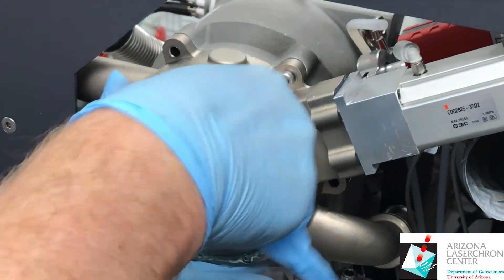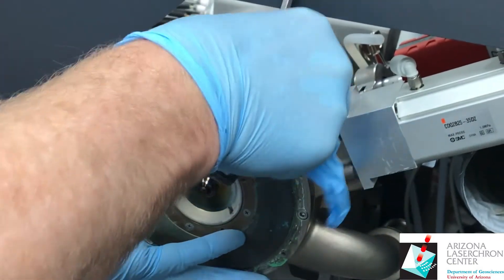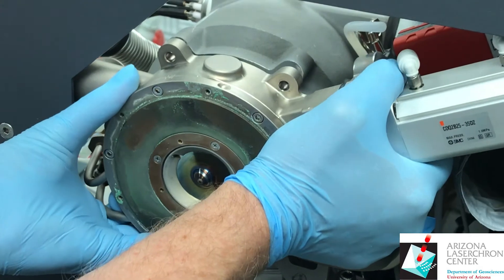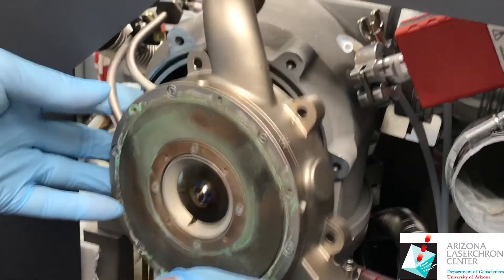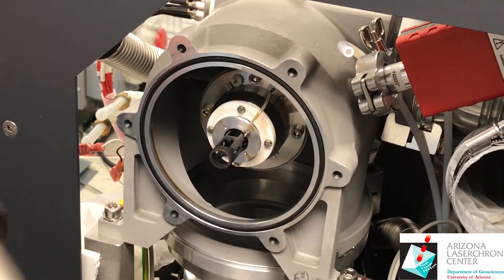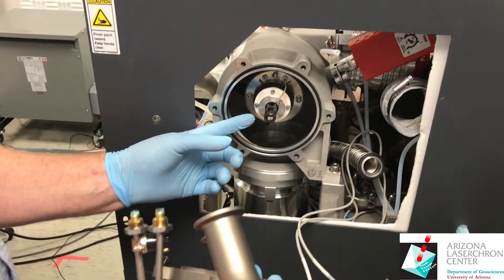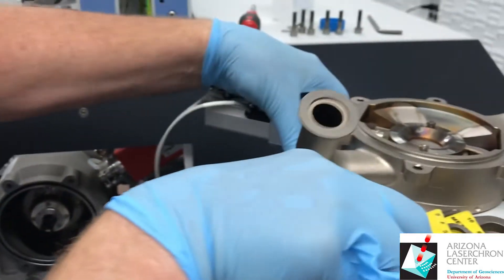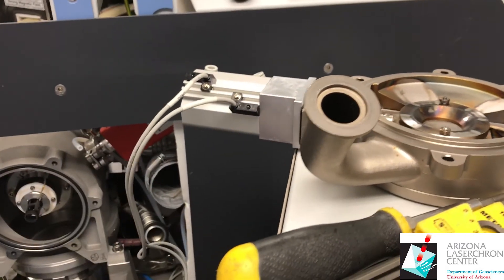Getting this interface out — be ready to remove it by holding up the weight. You have to rotate it counterclockwise, and these have to clear out to the top. Then you have to do it the opposite going back in. The risky part about doing this PM is when you're putting it back on — you've got to be very careful of the extraction lens sticking out. When you're putting it back on, you could break that graphite housing. You can remove the sensors, but it's a bit of a pain, so it's easiest just to work on top of the cabinet.